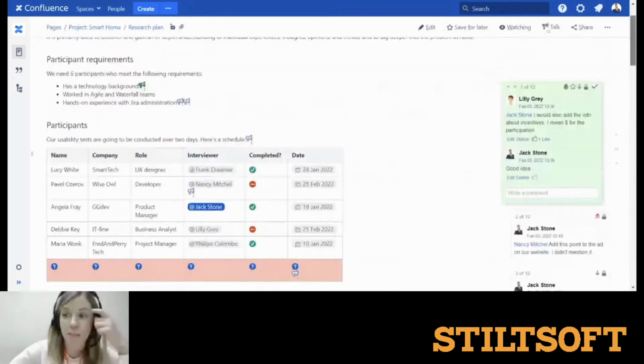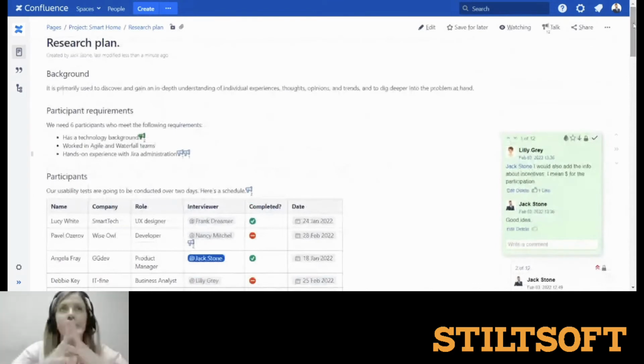So, okay, what about Confluence native tasks? I suppose there also will be some champions of the native Confluence inline tasks, and I would like to show you how we can work with both inline comments and tasks.